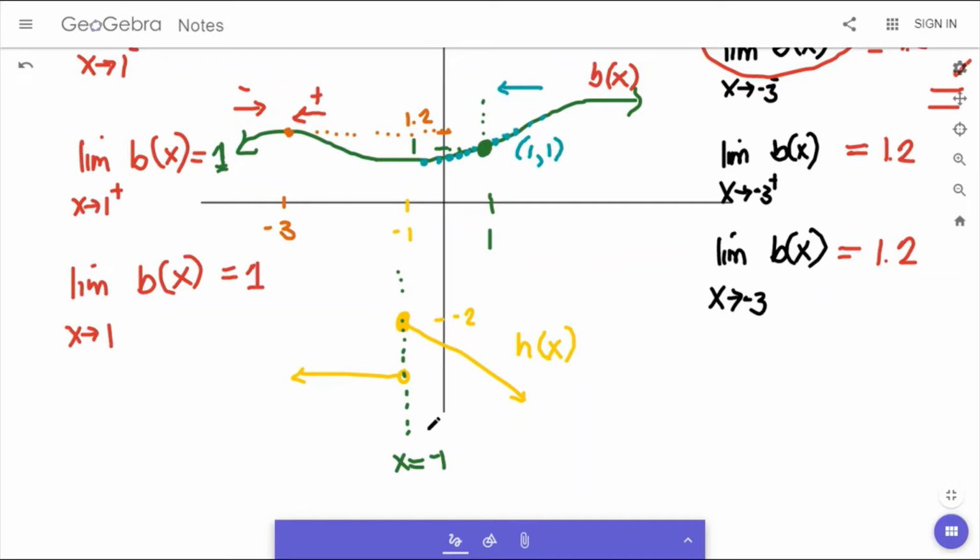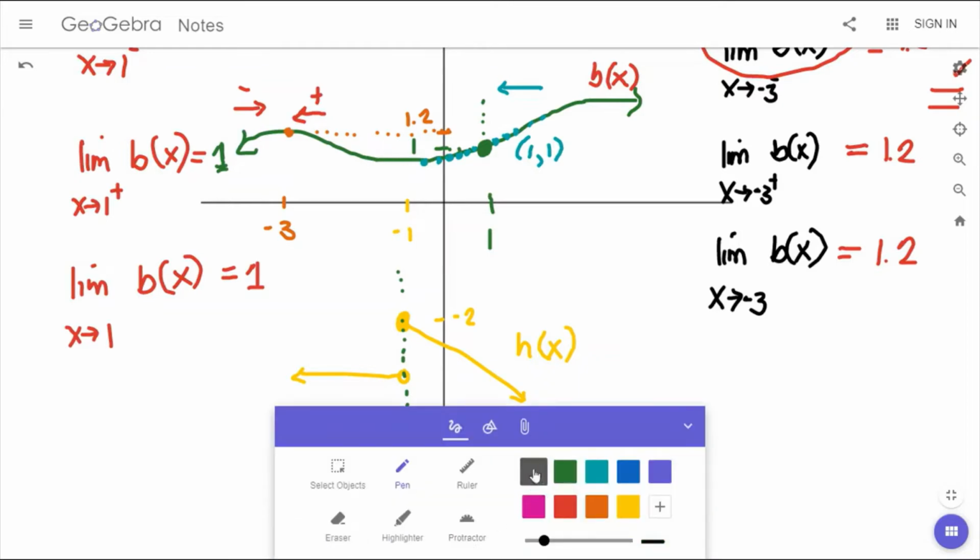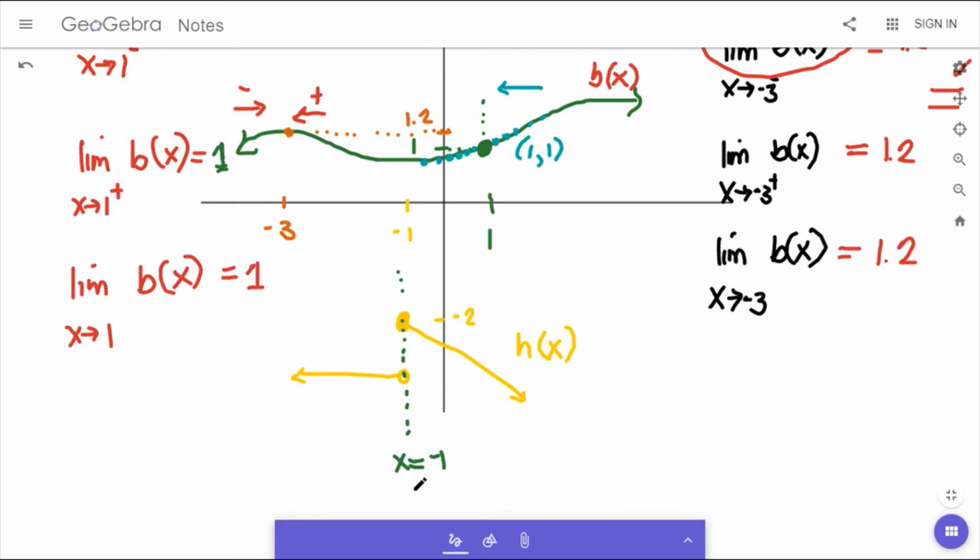Pero paano siya nakakaapekto sa limit of a function? When you are now solving for a function and then for a limit of a function, and then the graph is obviously not connected, so the pieces of the graph, yan kasi yung piecewise function, the graph are cut into pieces, kaya siya piecewise function. So parang literal na ganun ang ibig sabihin.